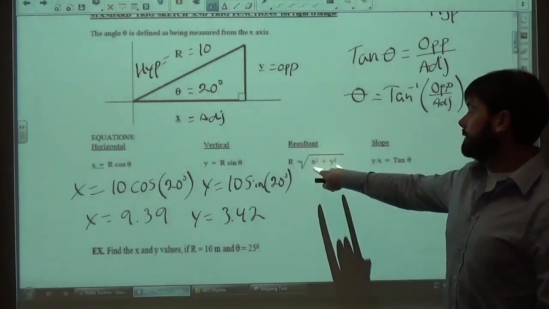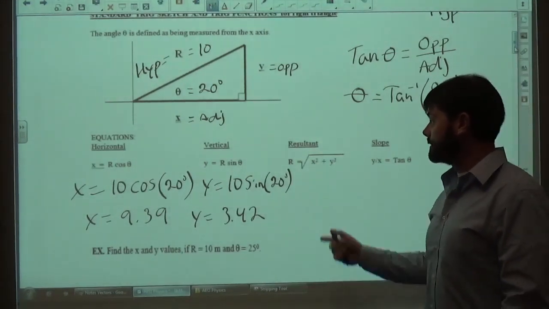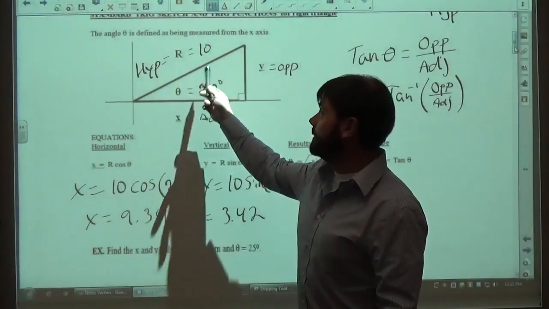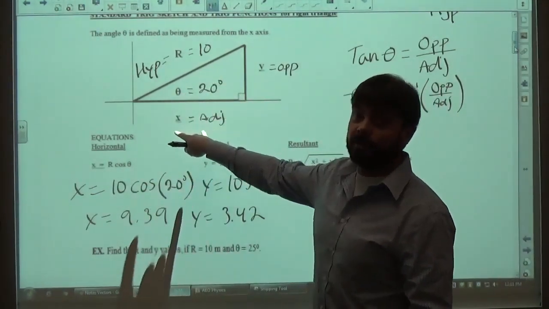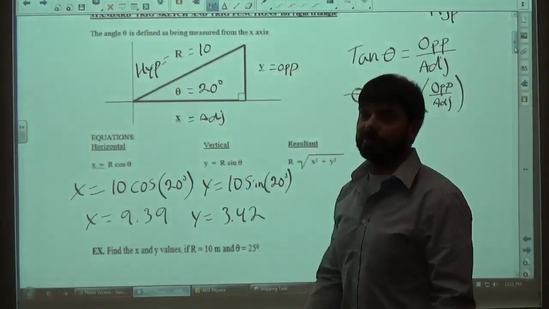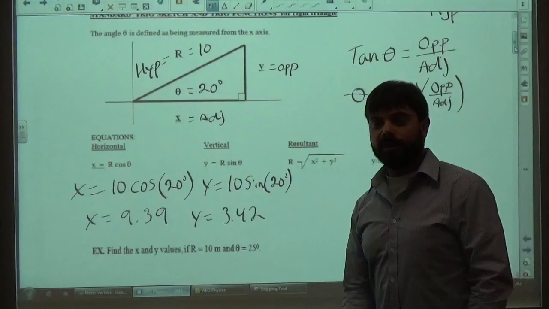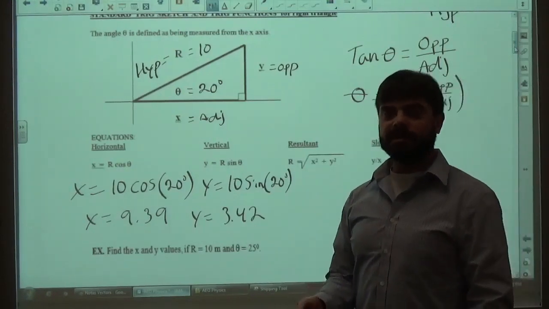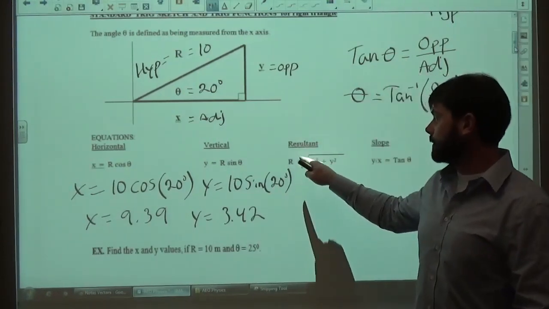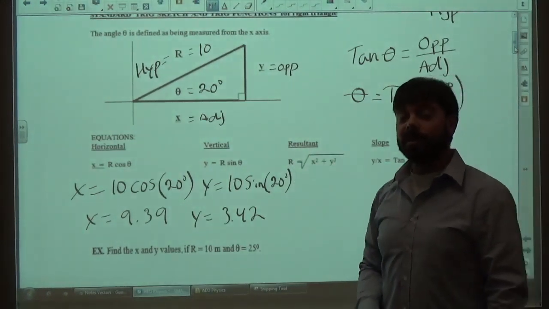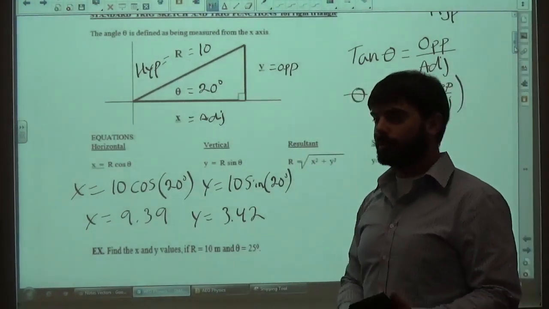If we were to try to find the resultant, this looks a lot like Pythagorean's theorem. Assuming that we didn't know the magnitude of this side, maybe we only knew the length of the x, or maybe only the length of the y. If you were trying to find the length of the hypotenuse, think of a squared plus b squared equals c squared; they in essence just solved for c. So r squared would equal x squared plus y squared, but if we're trying to find the value of r, you'd have to square root both sides.